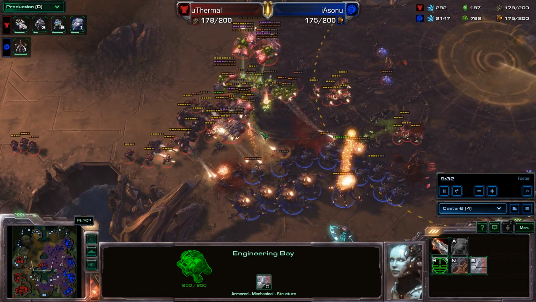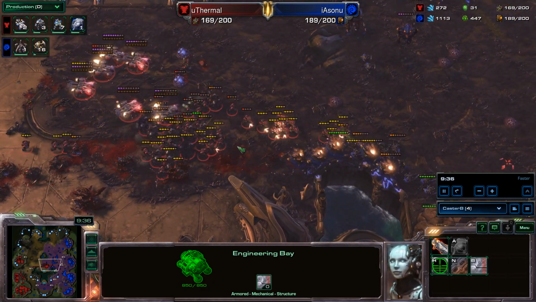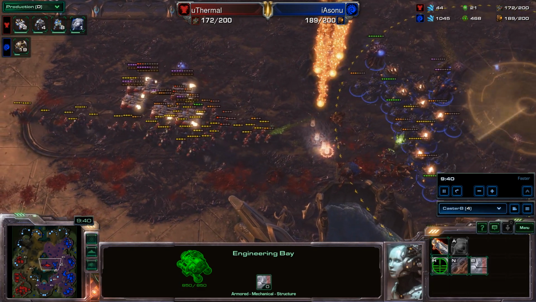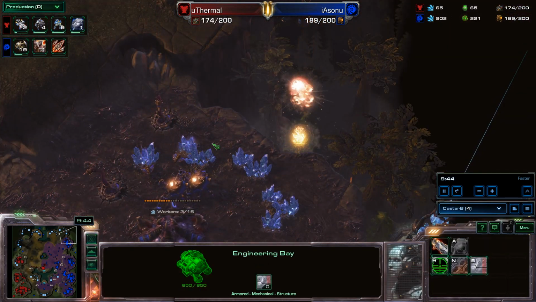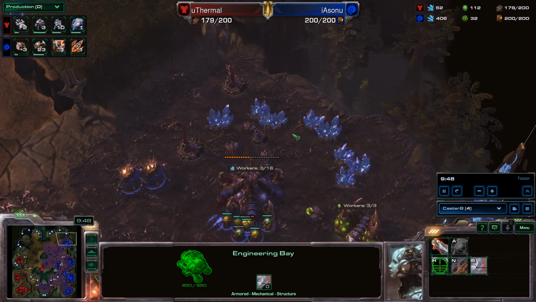Big old attack going on. Fungals on top of everything. Really good concave by uThermal, forcing Sonu back. Sonu is still at 189 total supply. Reinforcements coming on in. Now turning the tides, forcing a retreat. This Liberator still murdering everything. 10 kills, and now she is gone. That was a big deal, I think.